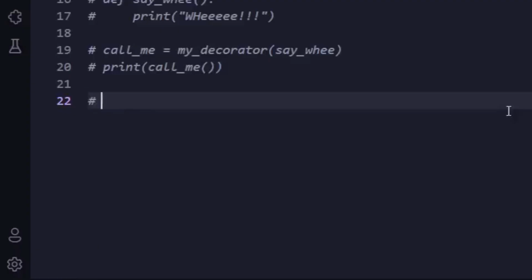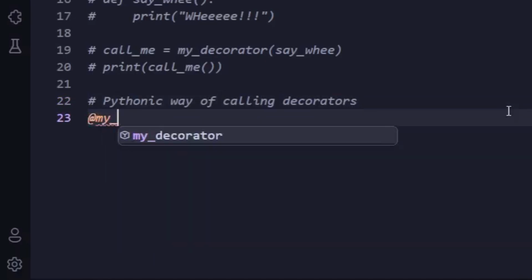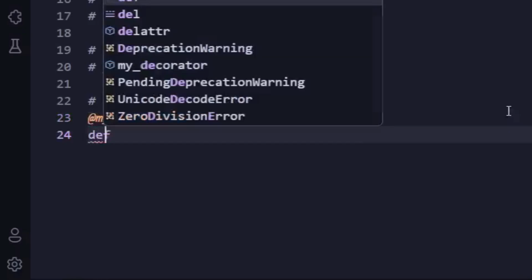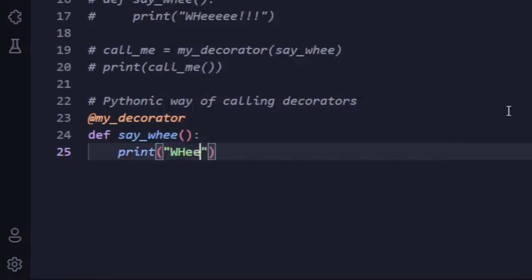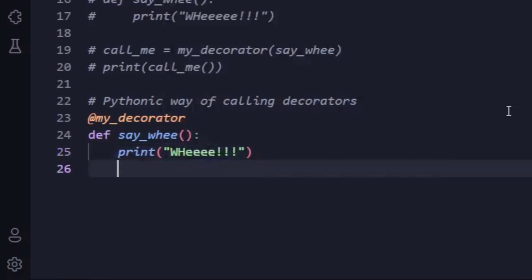Now just typing this line where we call the decorator function manually every time is a bit clunky. And the thing is, Python developers love clean code. So they've introduced something called syntactic sugar to make calling a decorator function easier.